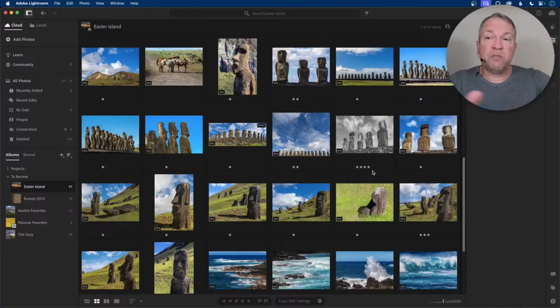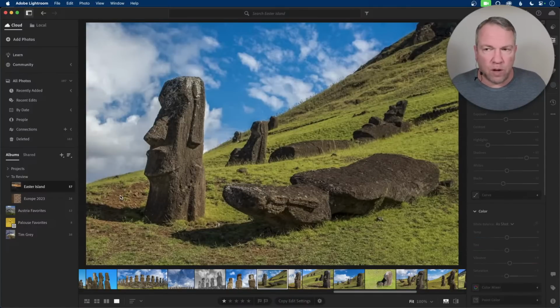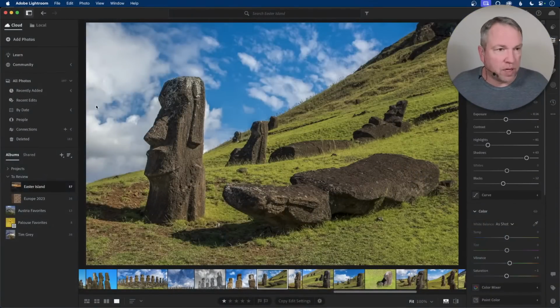As a photographer, if Lightroom, the non-classic version, looks interesting to you, keep in mind you could only use local storage and treat it like a web browser, or you could only use cloud-based storage, or you could use a hybrid, a mix of both. So you've got the flexibility of being able to pick and choose with this integrated approach. Notice I'm not having to switch modules. If I find a photo that I want to work on, I don't have to switch to the Develop module. My editing controls are right here on the right side, and if I want to look at different photos, I can just switch to different photos.